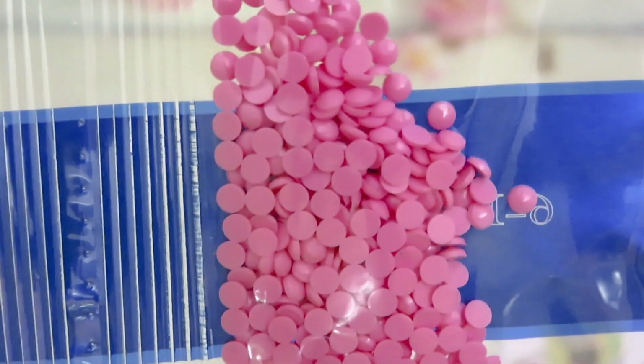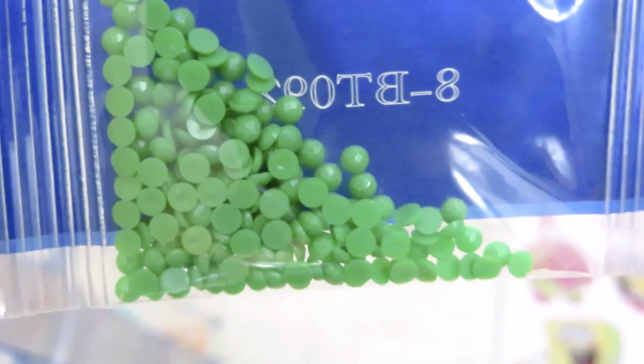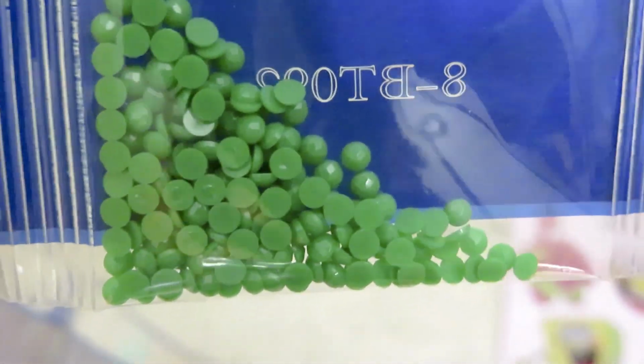Oh, so nice and pretty. Yeah, gems in here, really good. Look at that, it's one of those glazing sparkle gems. Black, more like a coral. That's pretty.